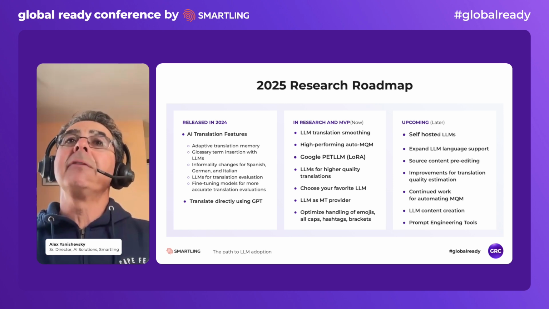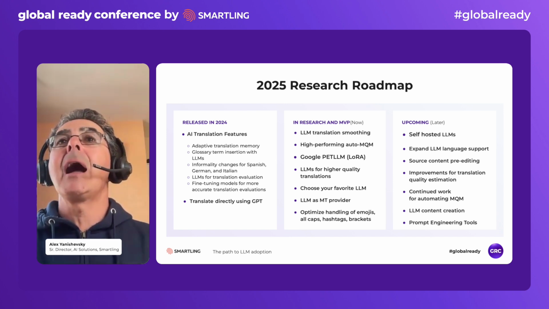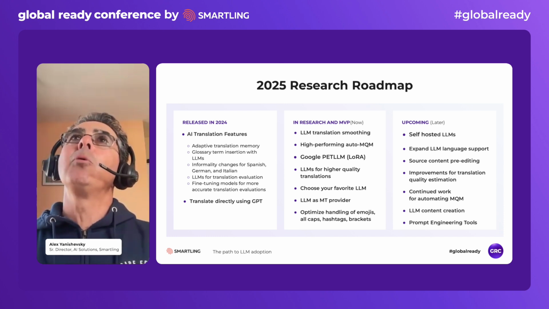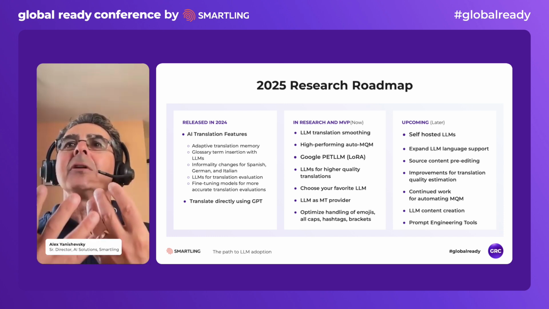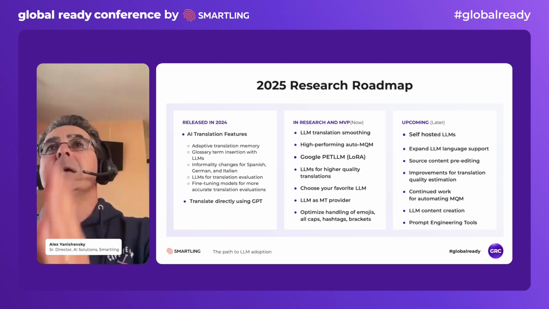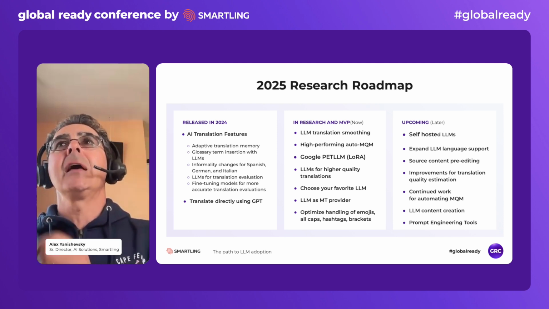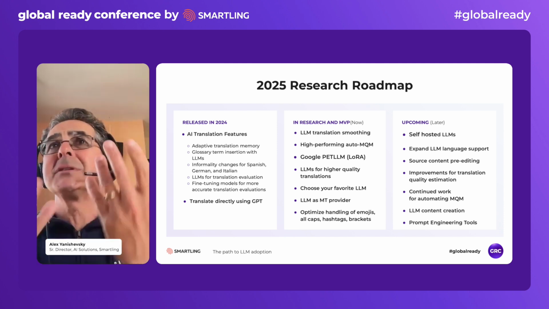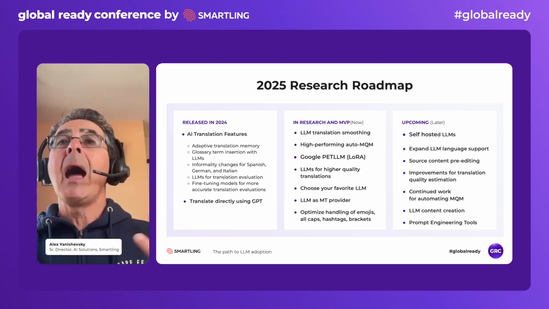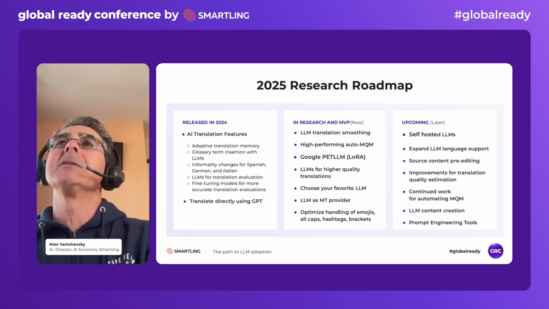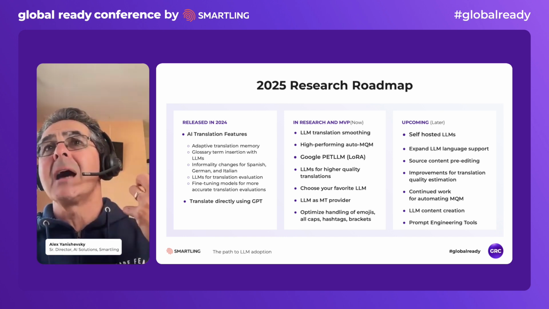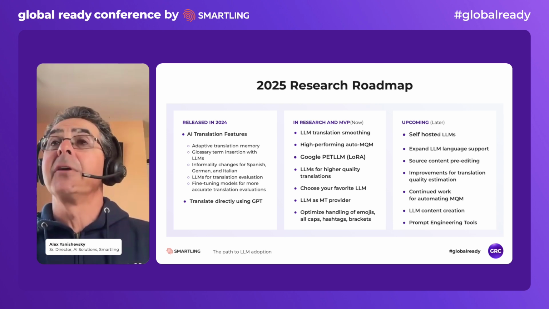We're also working very hard on introducing a reliable, high-performing auto MQM as an auto LQA measure. This is extremely important so we can give clients the ability to do targeted LQA, right? When you're done with all of your steps in the human translation, how can we tell the LQA person, rather than randomly choosing 10% of the particular file or of all of your project, all of your job, how can we say no? Focus on these because these have the greater chance of having issues. And that's where doing high performance, highly reliable auto MQM becomes very, very important.